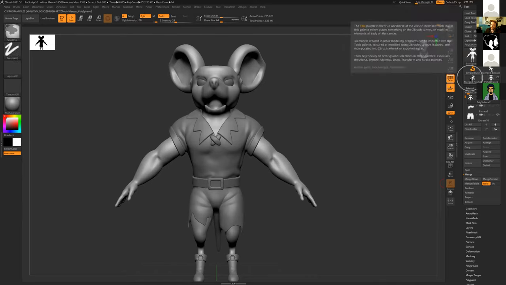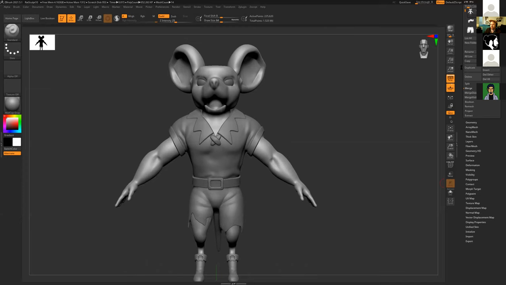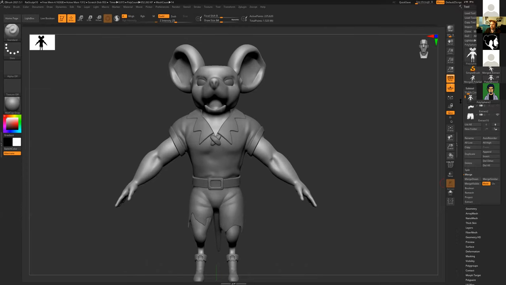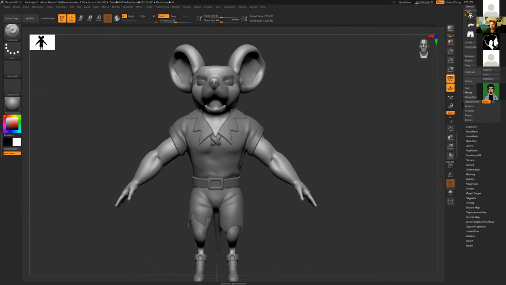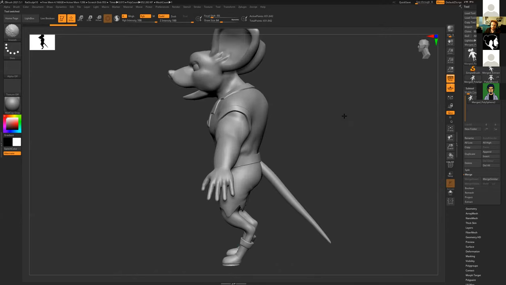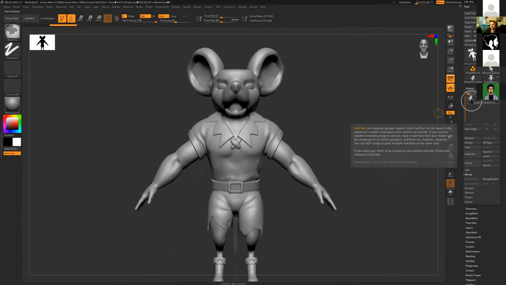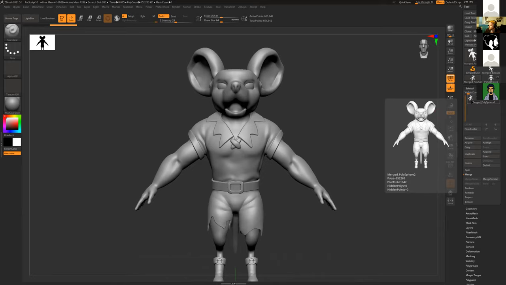So it'll be merged underscore something. That's in your tool, your little tool menu. If it's too high up, you can always reach in here and scroll up and down. I'm just left click dragging in there. And it should be in here somewhere. So when you click on that tool, boom, right here. Nice. So this is what it merged together. You'll notice that my subtools have all been squashed into one.